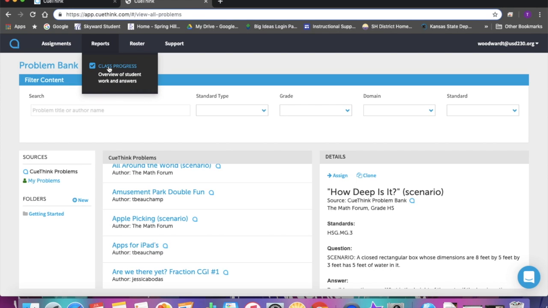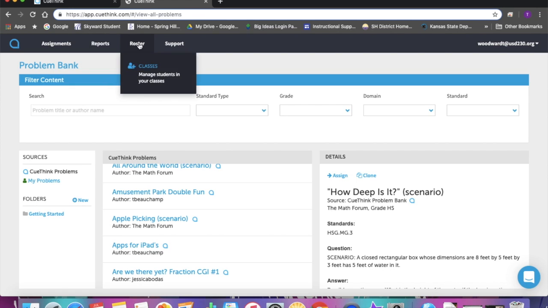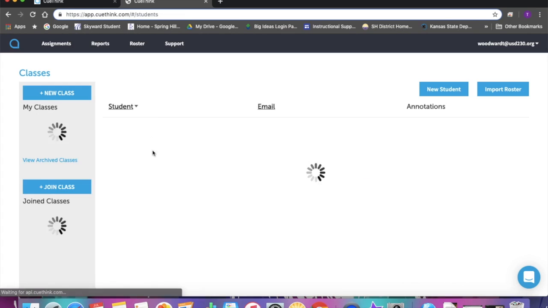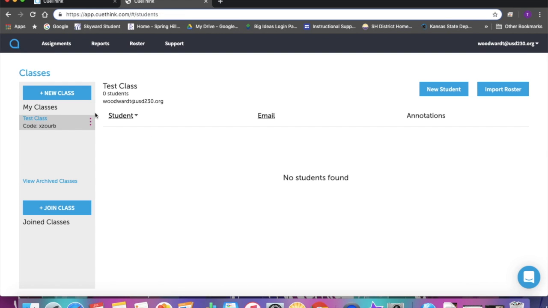Under reports, here's where we would go to see the progress of our students if we had any in our classes, and here's where we would go under roster to manage any classes that we had. So we'll click on that. We could create a new class and it'll give us a class code. Your students, when they make their own accounts, can type that in and be added to your class.